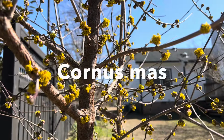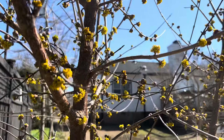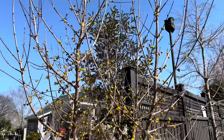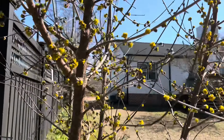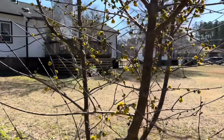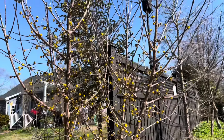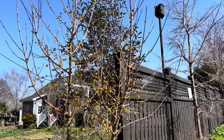Well, another great winter flowering tree with yellow fragrant blooms is Cornus mas. And as you can see, this has just started to bloom. And after its flowering, it will end up with little red berries that bluebirds like to eat. This is a wonderful dogwood species that doesn't get enough attention, also known as the cornelian cherry. It's really easy to grow, and so far it's been much better for disease and insect resistance compared to the native Cornus florida. This is absolutely its normal time to bloom, nothing unusual about this at all. It's definitely a tree that I highly recommend.